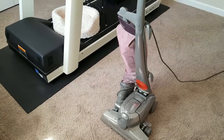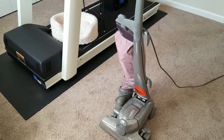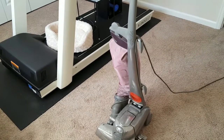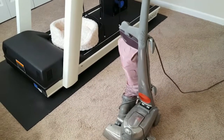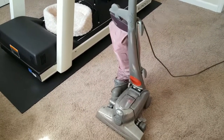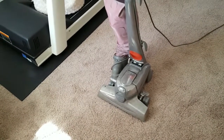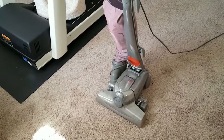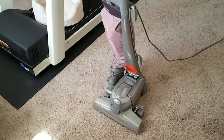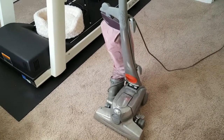Vacuums are designed with different purposes. When you move into a house with new carpeting you want to take care of, you really should get educated at a vacuum store. I hate Stark's Vacuums — I think they're overpriced and ridiculous — but they are very knowledgeable. A lot of times it would behoove you to go to a specialty place just to learn what you need. The Kirby is excellent for pulling up sand and debris, but if you're a pet owner with a lot of matted hair in the carpeting, the Kirby isn't going to be your saving grace. Look at something like a Shark with one of those double rollers on the bottom with rubber grips — that would do far better at pulling out matted hair.